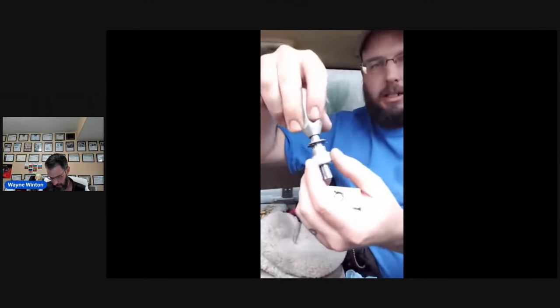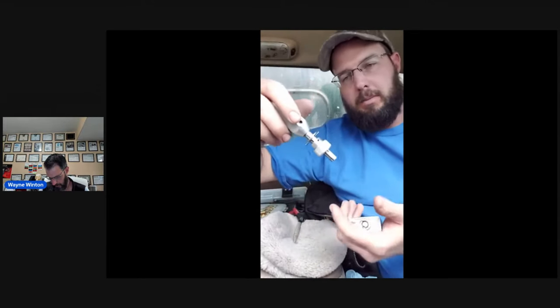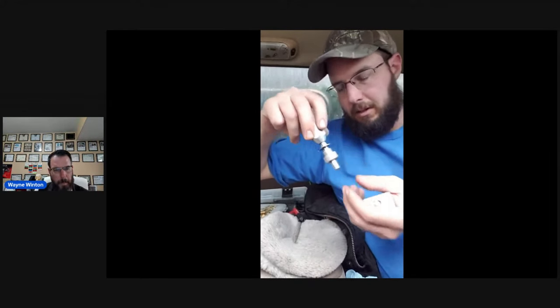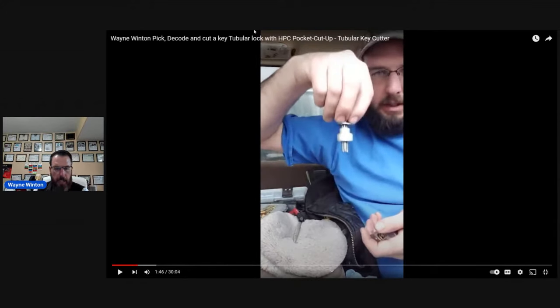So you're going to tension this. You'll have to play with the tension. You have to play with the pick. You have to use it to be able to get what you like. So I like to kind of loosen them up and then flatten everything out and then just give it just till it starts to feel a little tight. Okay? To reset it. This is really the key, is understanding that the lock is going to pick differently depending on that tension that you set there.